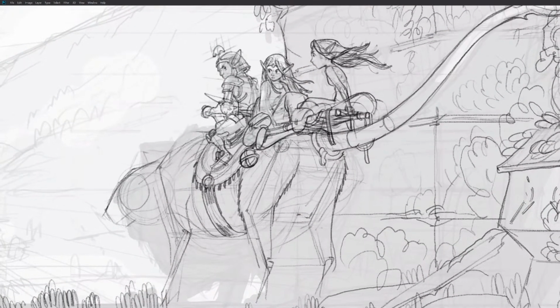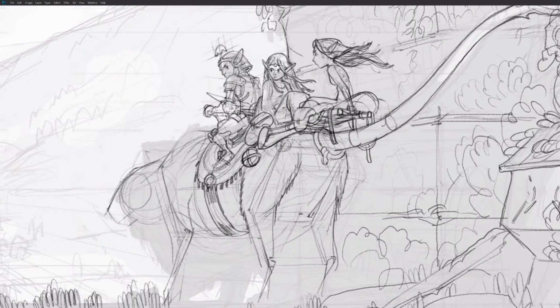So again, not sure how. I might look at some extra line reference, see if I can figure out what exactly is going to be there.